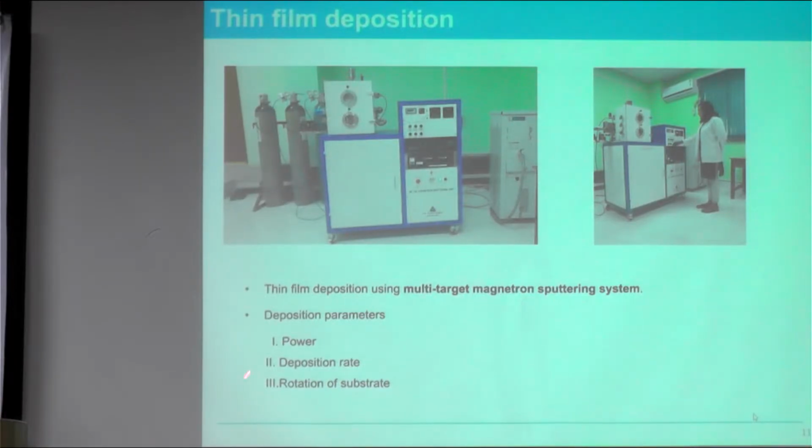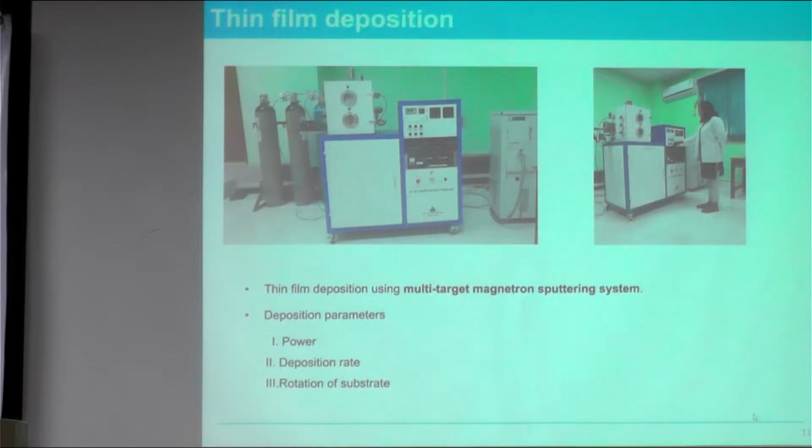Another thing is the deposition rate. So how can you identify the deposition rate? You can deposit this phase change material, and some advanced setups have an instrument directly inside and can calibrate for you.